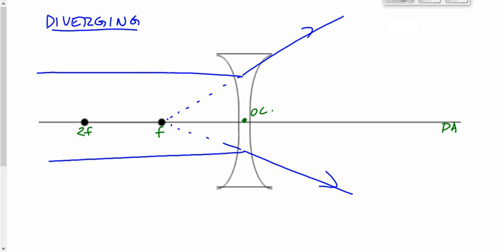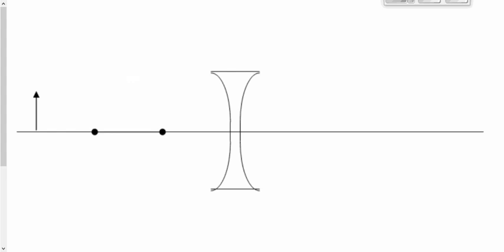The good thing about these diverging lenses, although you don't see them used in practical applications nearly as much as you do converging lenses, the nice thing about these is the ray diagrams all end up being the same. If we can draw one, we can draw them all. The first one is going to be drawn when DO is bigger than 2F. Remember, this is F, this is 2F. The first ray of light is going to go from the top of the object, parallel to the principal axis.